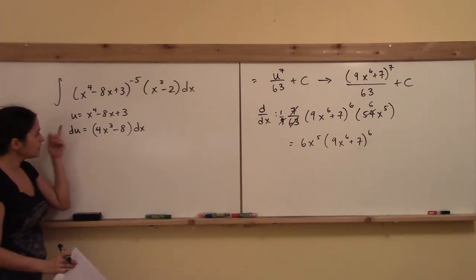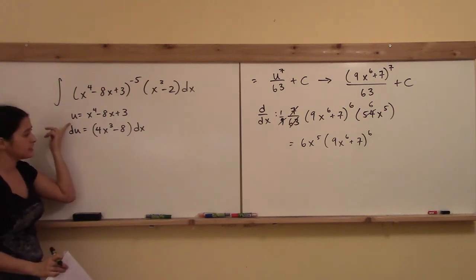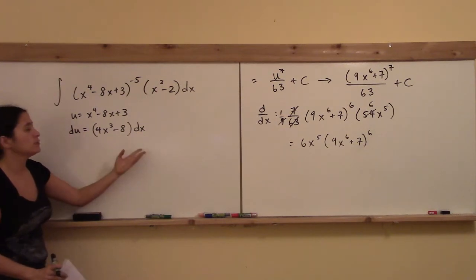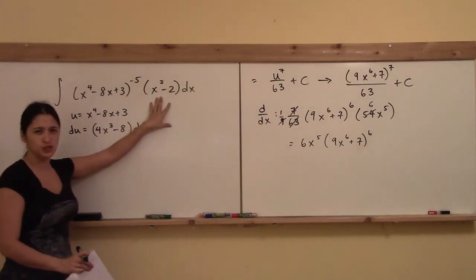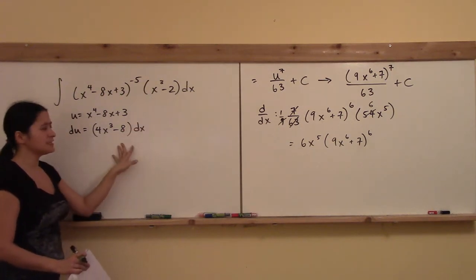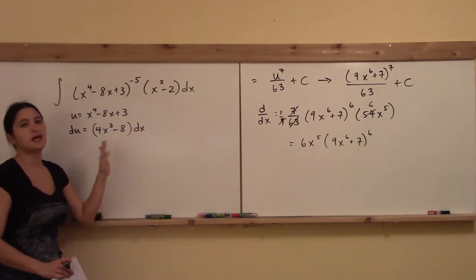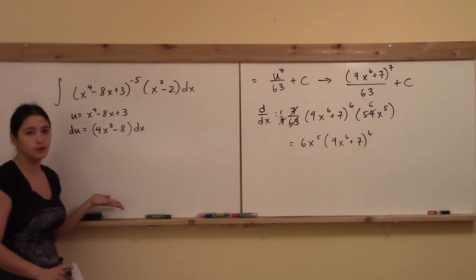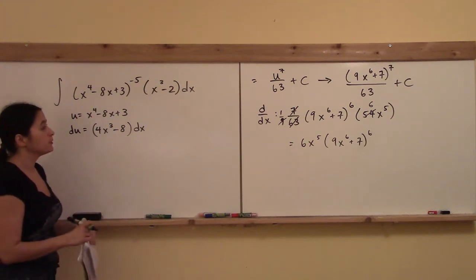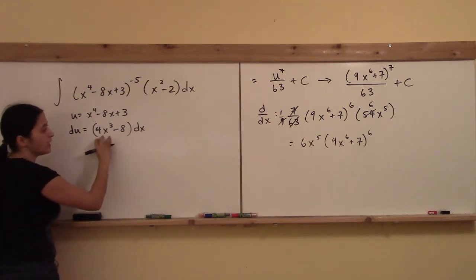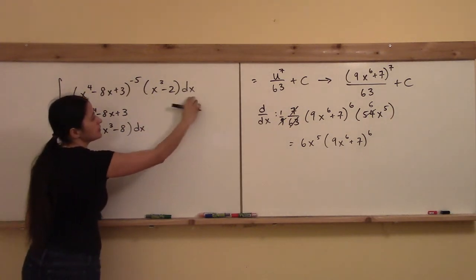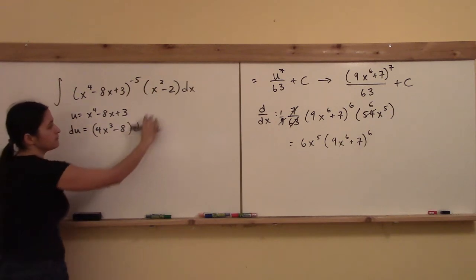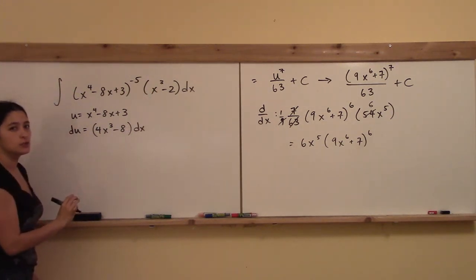Well, here, if I define u as the stuff in the parentheses, I need a du that's (4x^3 - 8) dx. But what do I have? (x^3 - 2) dx? Are these things off by a constant multiple? That's okay. As long as they're just off by a perfect constant multiple, you can still do the problem. But what you need to do is you need to make this side of the equation look exactly like the thing that you have right over there. Okay? So in order to make this stuff look like this stuff, what should I do?